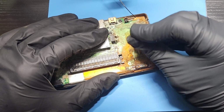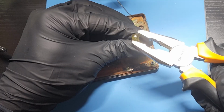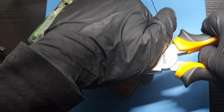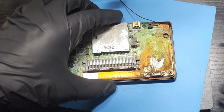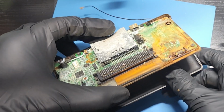Oh! It's seated in there. Let's see if I can use these pliers to help. If we can get one of the screws, then we'll probably be able to get the board out. I don't know if that's going to work. I don't think I even did anything. That's unfortunate. I was really hoping to see the inside of this board here, but there's just no way. That's as far as we can go.